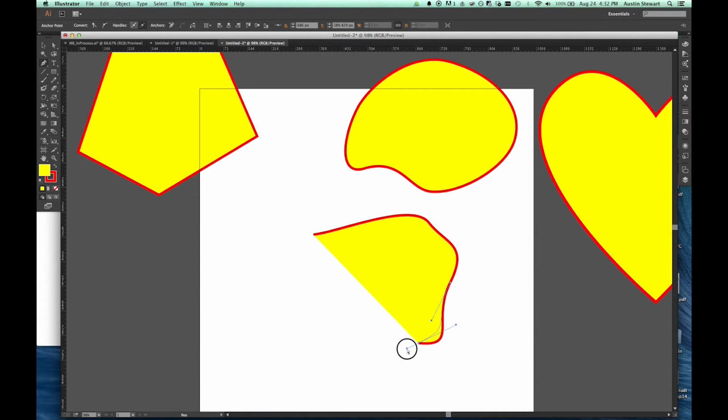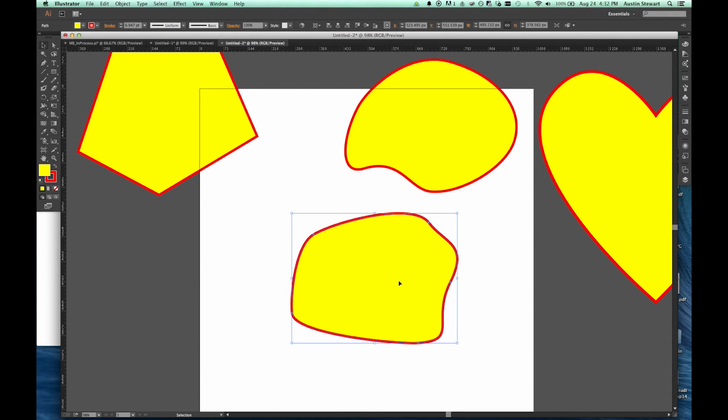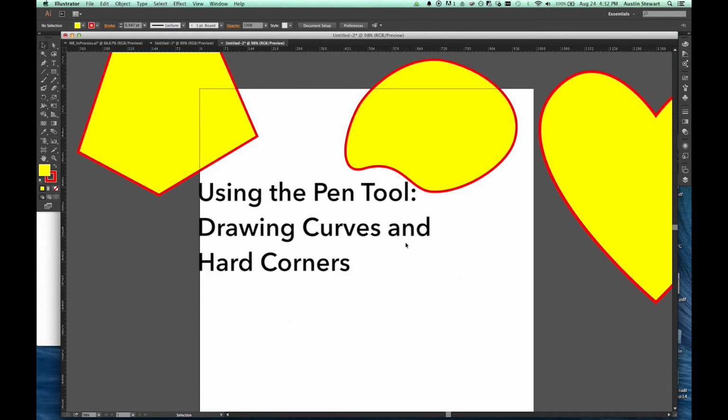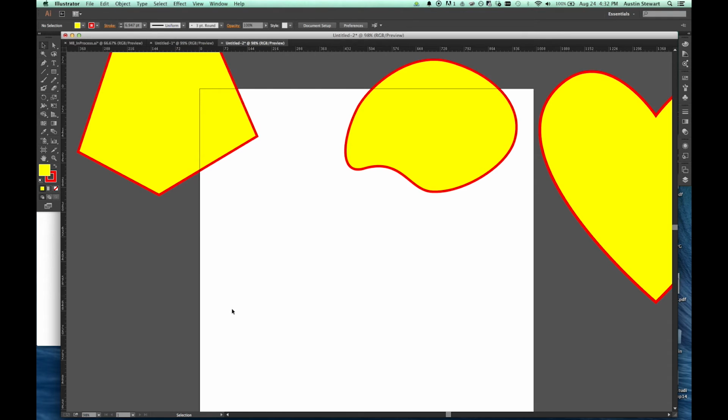So I'm going to click drag to make sure I keep going curvilinear. I'm going to click drag again so I can add one more point, and then click drag one more time. And now I've completed this shape. Right? So you can draw part of your curve and then come back in and complete it later. Okay. With this one, because we're getting a lot of shapes on here that we're not going to use, I'm going to delete this.